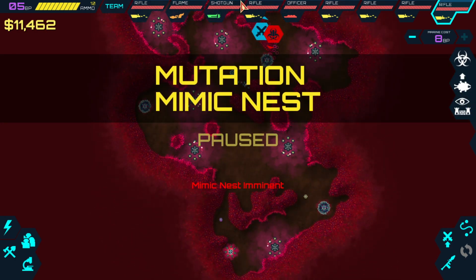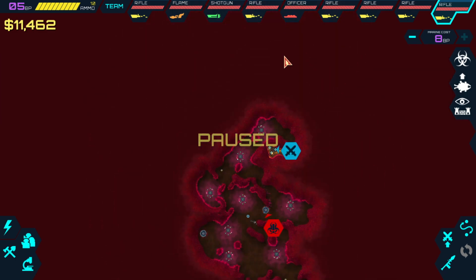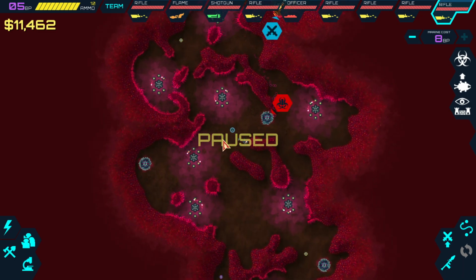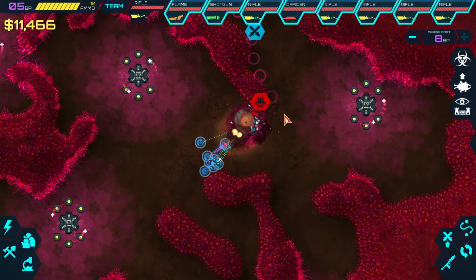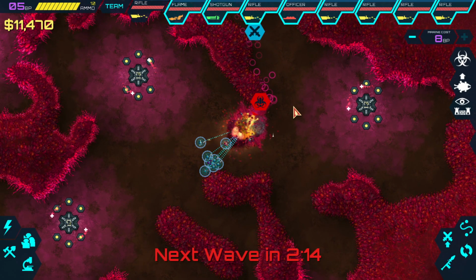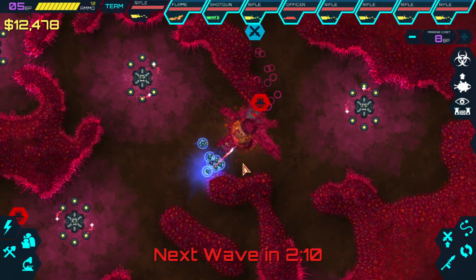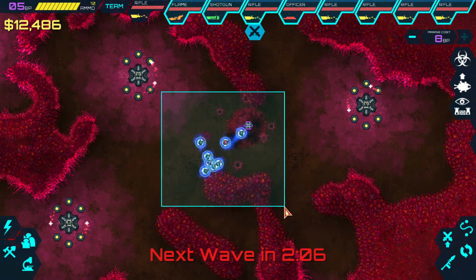Third wave has mimic nests. That won't be too much trouble. One hive right next to us. Another one over here. Third one down here. Okay. This is where their mimic nest is going to try to come from. Before they have a chance, they are gone.